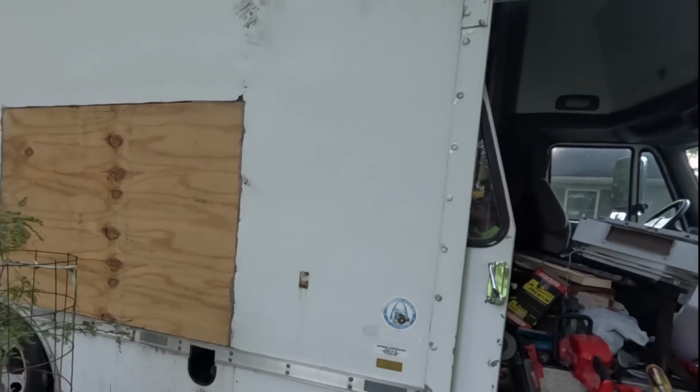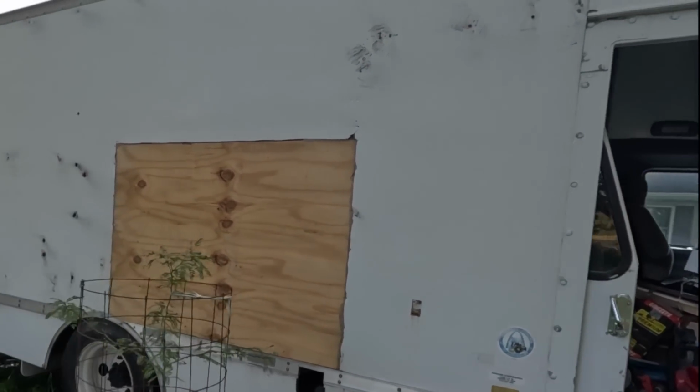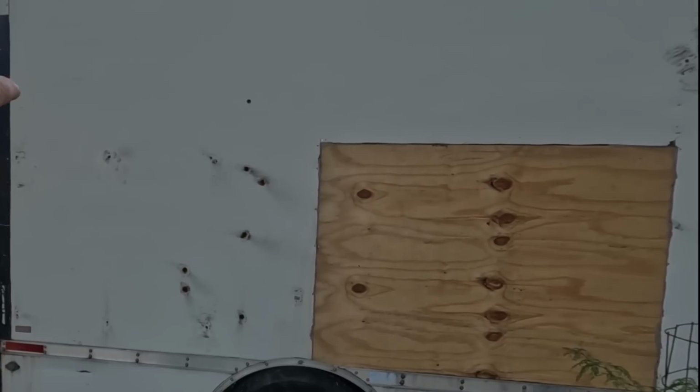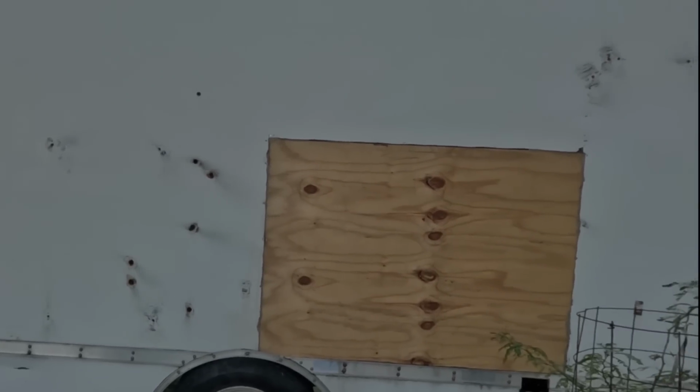I'll set you guys up if I can. If not, you just have to trust me on how I'm doing this. I'm trying to fight daylight here, but it's pretty straightforward. Take your numbers. I'm doing the construction adhesive in a big ladder pattern basically, and then crawling up a ladder and setting a sheet on there. And you can see it was kind of streaky on the other side. I'm taking a 2x4 and using it like a rolling pin and rolling it down.